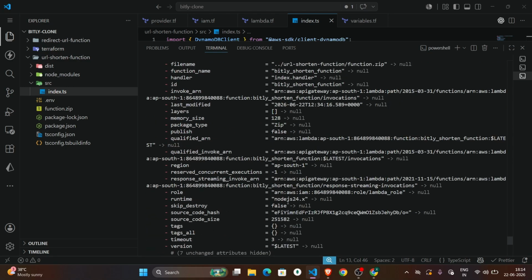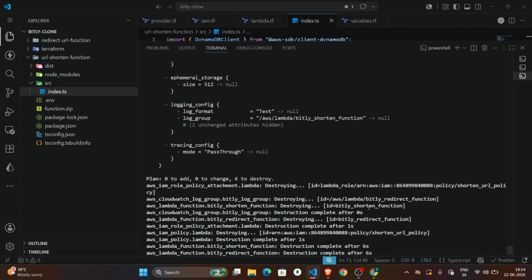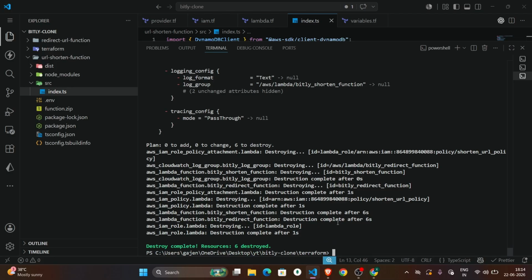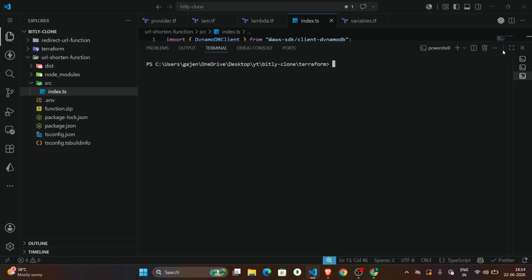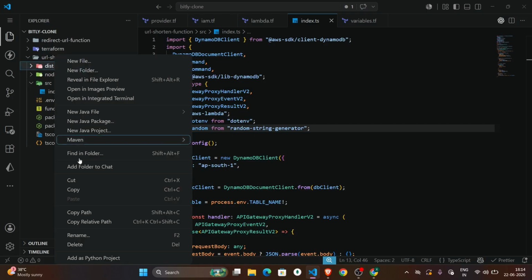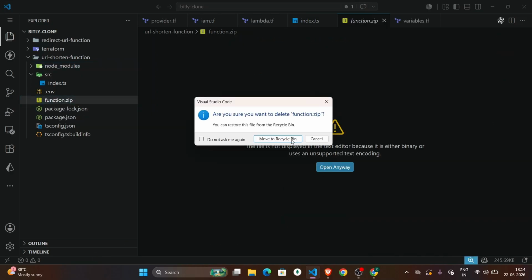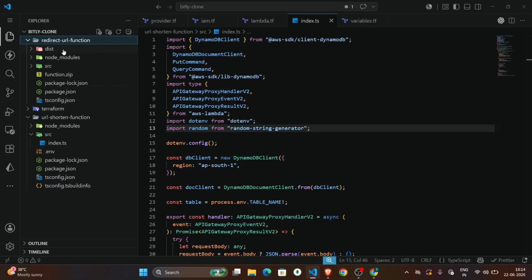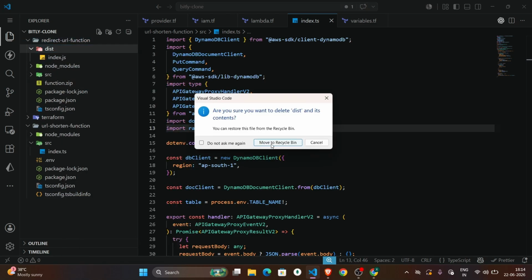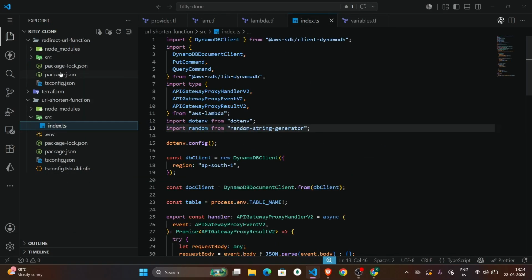You can reapply it. It will reapply the zip files. So I had to show you the destroy function. That's what I've done. So now let's delete this, delete the function, delete this. If you don't want to delete this, okay, but for the extra safety, I'm deleting.